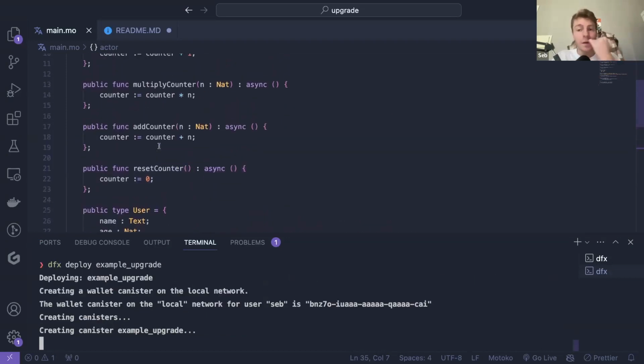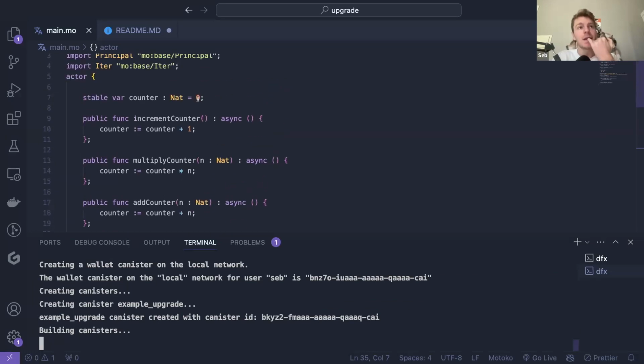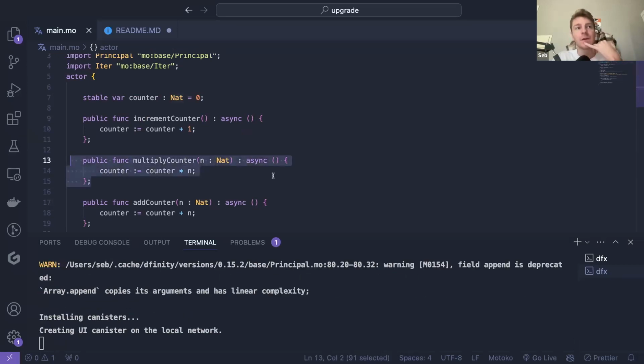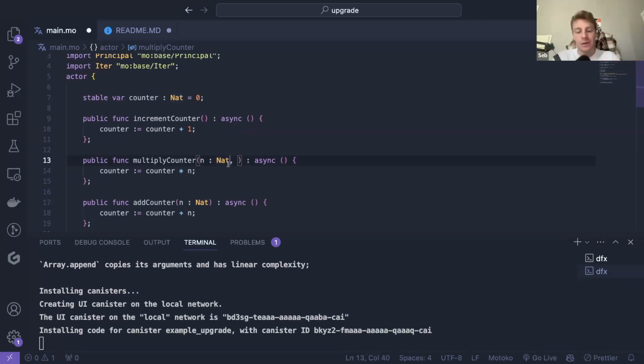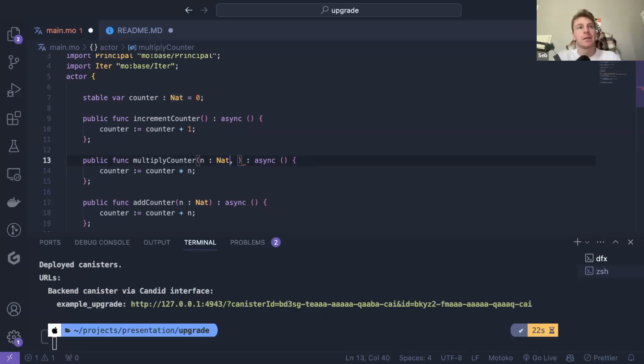But that's not the only thing that could happen. Maybe you will not remove the method, but you will change the method. Maybe you will add another argument. Like, this one is not so good, but maybe here you will add an argument.